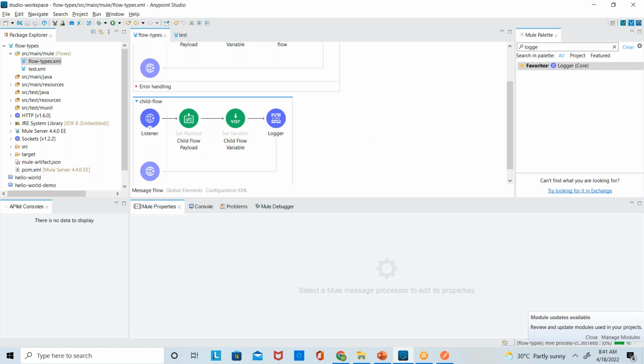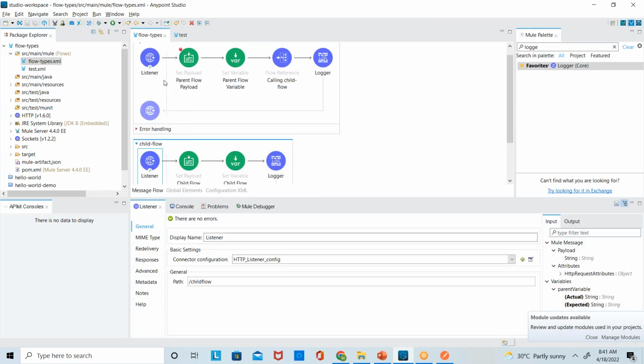I already told you the path should be unique, right? Actually, this path and this path are the same. That's the reason it is showing some issue. Now I made the changes and I saved it.